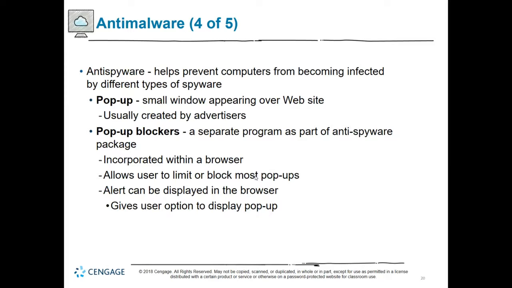Anti-spyware helps prevent computers from becoming infected by different types of spyware. Some of these are just annoying, like the pop-ups. Small windows appearing over a website, and it's usually going to have an ad of some type. Some pop-ups you will need, like when you click on a link in Blackboard, sometimes it wants to open up, for example, going to Mind Tap. You have to allow that pop-up.